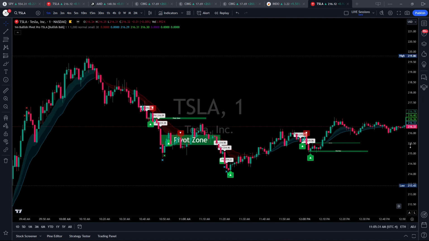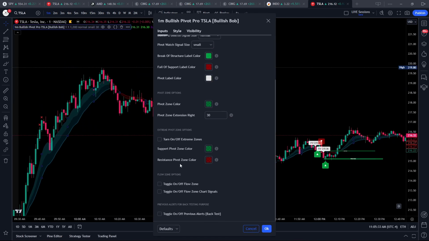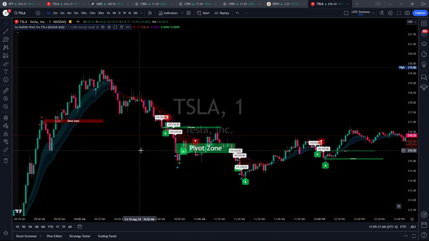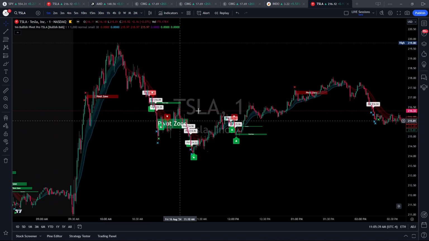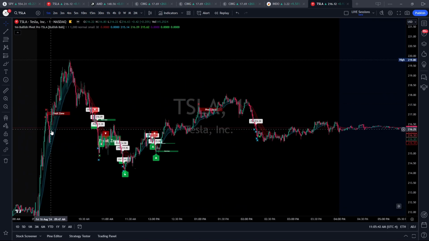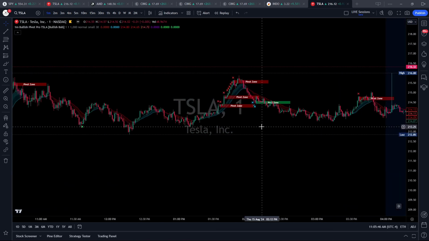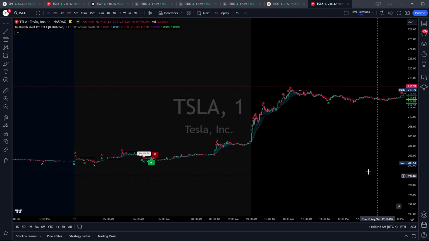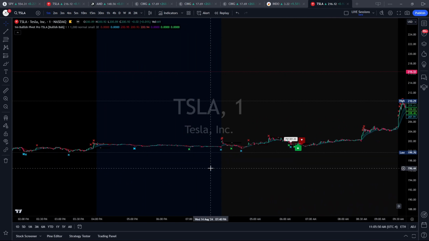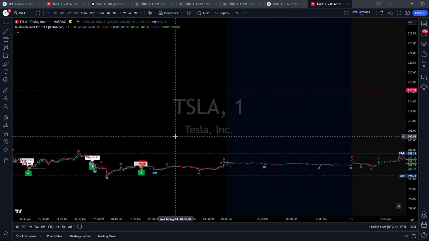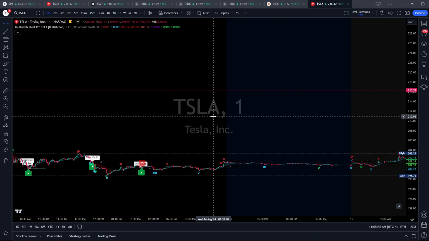And same idea. I'm sure if we turned on extreme zones at the bottom here, extreme zones, turn it on, hit OK. I'm sure we'll see some extreme zones that will offer opportunity as well. This is built specifically for Tesla on the 1 minute time frame. This is going to be optimized for Tesla on the 1 minute time frame. So these are going to give you different alerts based on what you see on TSLA, not for other names. So you're going to see different alerts in here, different opportunities. But of course, it's Tesla. It's going to be pretty frequent alerts.